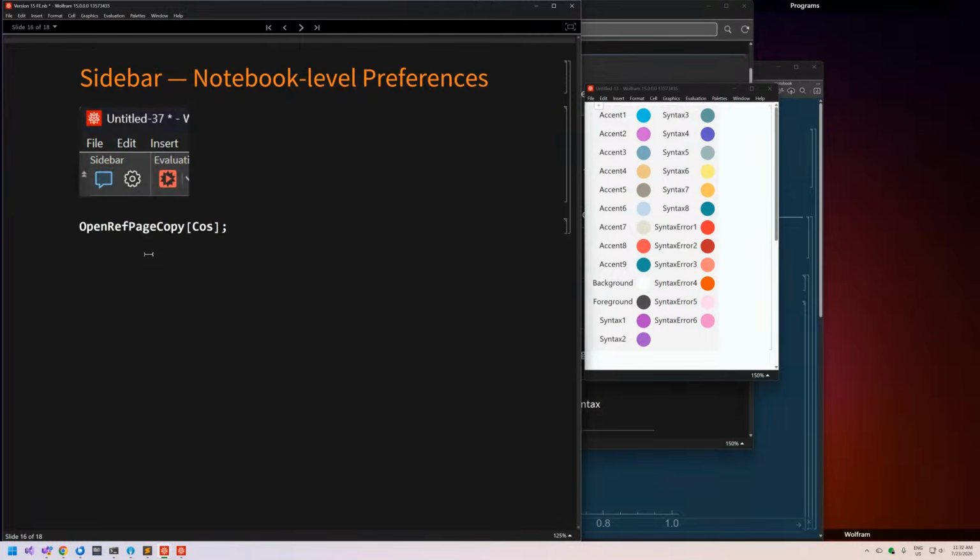Okay, and to conclude on the notebook themes, I showed you how you can set it globally, but you can also set it on a per notebook level. The sidebar allows you to do this. The toolbar now has a sidebar section, and I'm going to do the one on the right first, the gear icon.